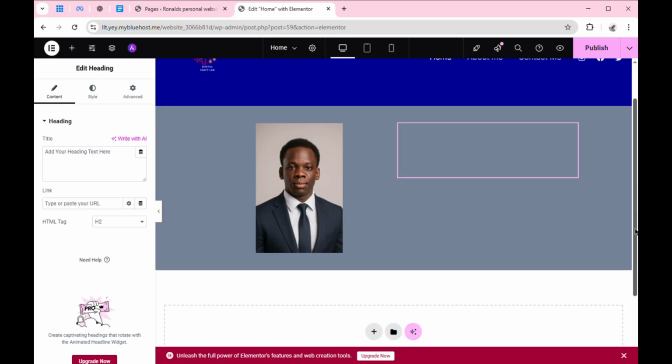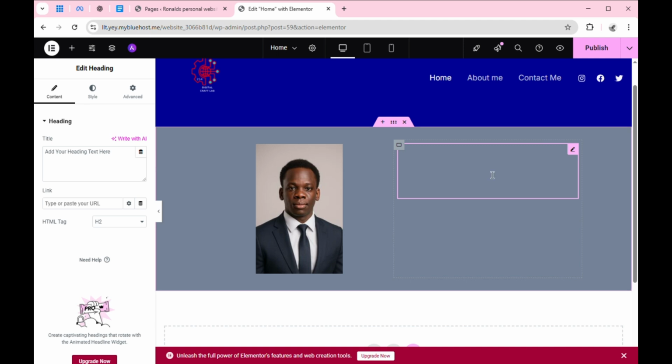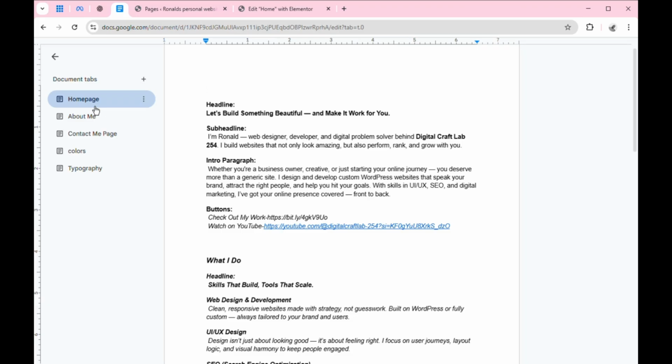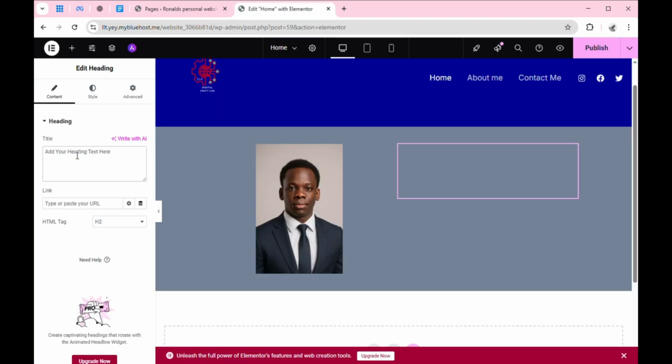Inside this container, we have content, of course, and this is where now we come back. I told you that you can be preparing information about yourself, your bio, so that it becomes easy for when you are building your website. Like for this case, you can see I have my content here. You can come to my homepage, and this is my headline that I proposed. I wanted to use this headline, but I'll tweak it a bit because I'm feeling like I can be adding my name on this. So you can come here, you highlight all of this, then you right click and paste as plain text.